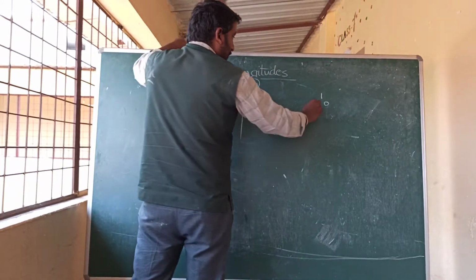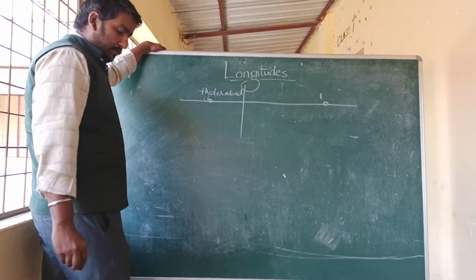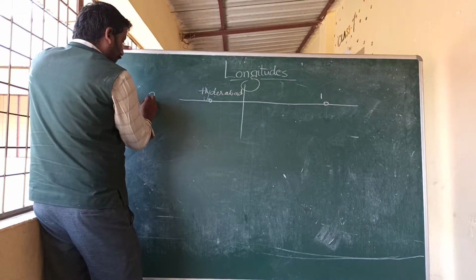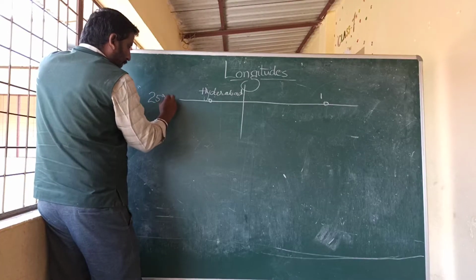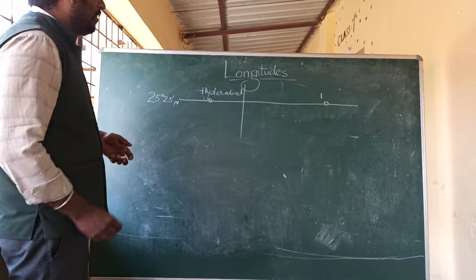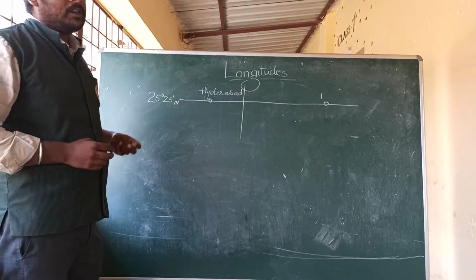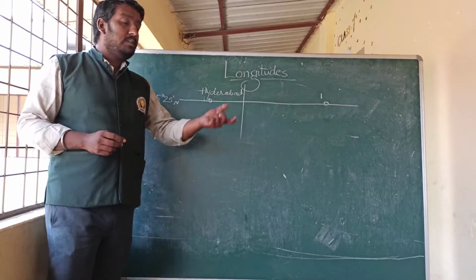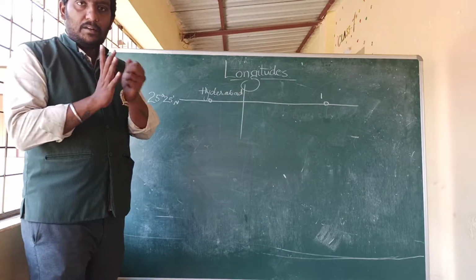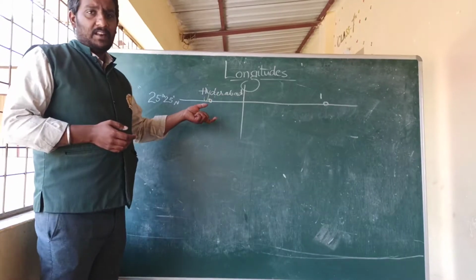These are two different countries, but they fall in the same latitudinal line, and the line in which they fall has a value of 25 degree 25 minute north. That means if you want to trace their location using the latitudinal line, their latitudinal position is 25 degree 25 minute north. This shows that they fall on the same line, but we know that these cities are entirely at different locations, because Allahabad is in Uttar Pradesh, India, and Hyderabad of Pakistan is somewhere else.